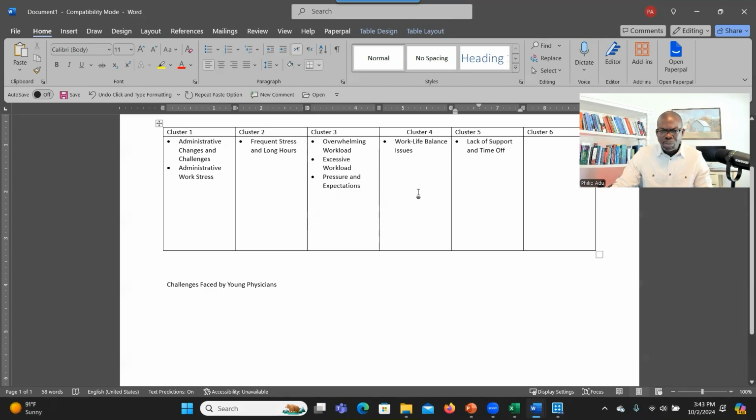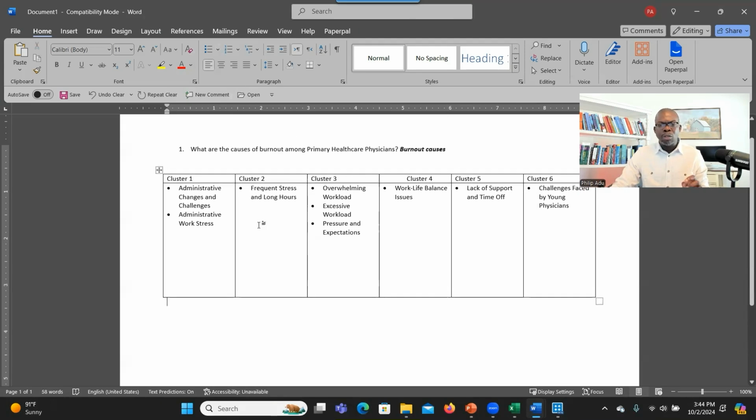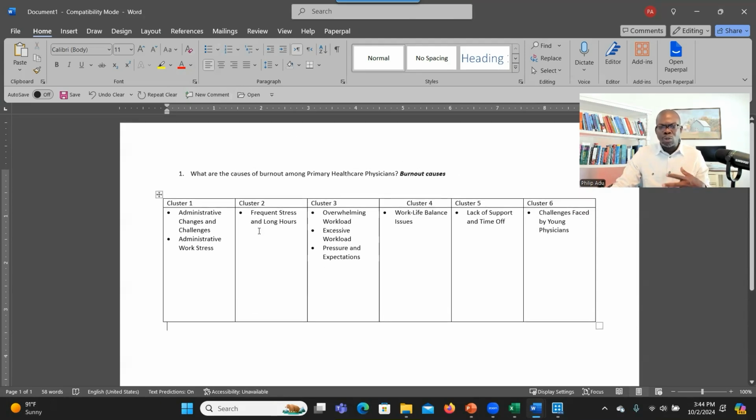So where should we put this information? I think this one can be alone, so we can put it in cluster 6, right? You have to be very flexible in this process. You just have to make sure that you are grouping the information or the codes that are related, right?